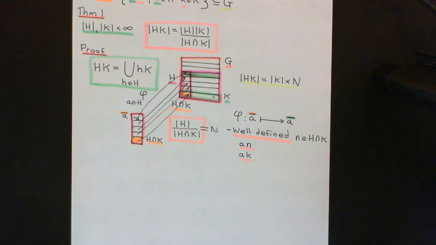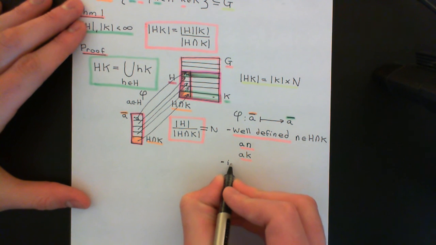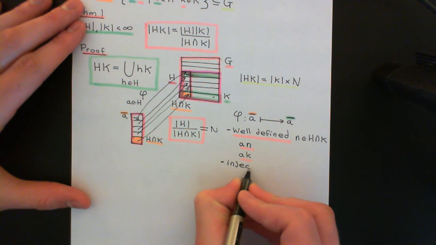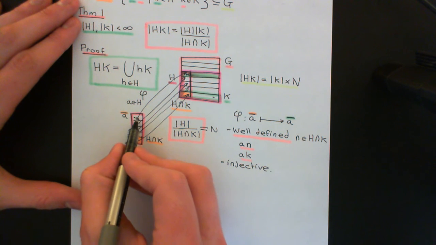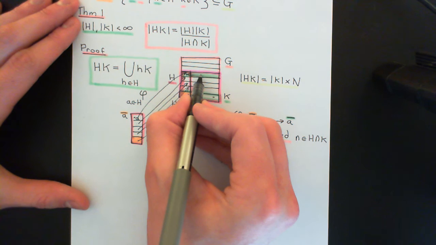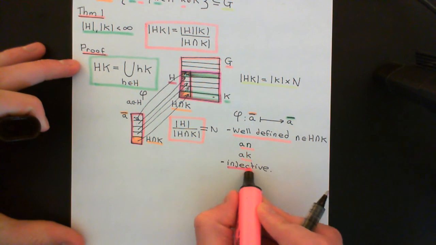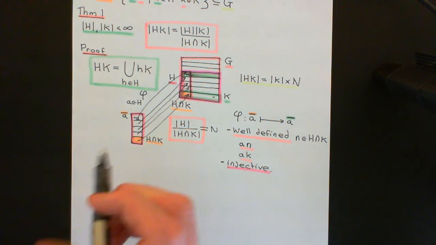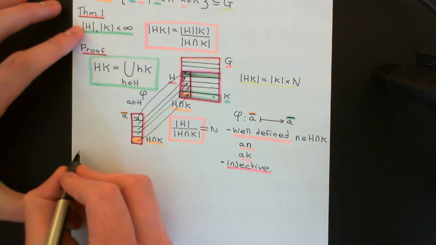Now what we want to show is that it's bijective, and to do that we need to show that it's injective and surjective. Now surjective is incredibly easy, injective is a little bit more difficult, so we'll start off with injective. So what I want to show is that you cannot have two different cosets here being mapped onto the same coset over here. So how am I going to do that? I'm going to do it by contradiction. I'm going to suppose that we have two cosets over here that are being mapped onto the same thing. So let me do it here.